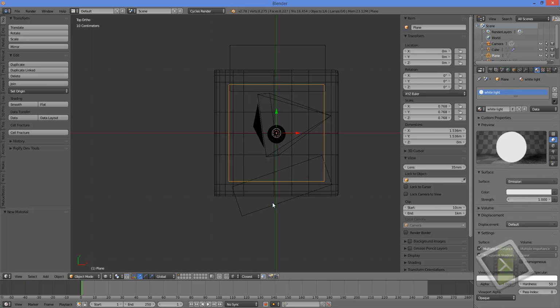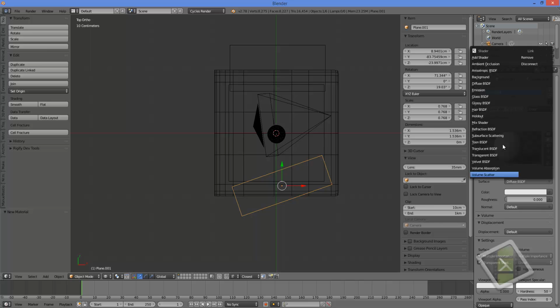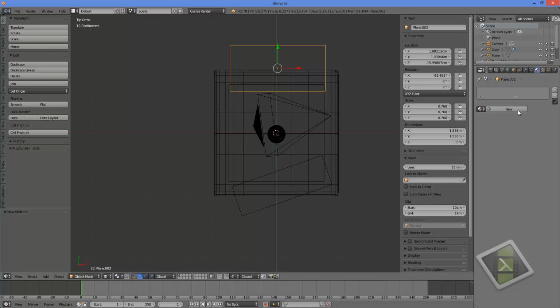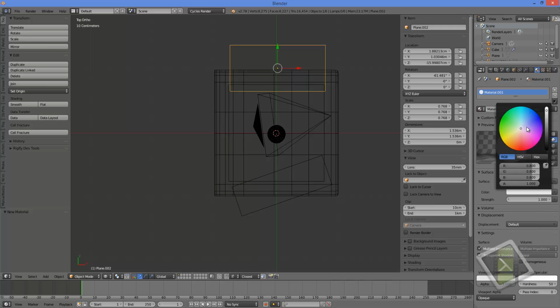Select the left plane and add a new material, renaming it yellow light. Replace the diffuse shader with an emission shader and set the color yellowish. Repeat the same process for the third plane, setting the emission color as bluish.